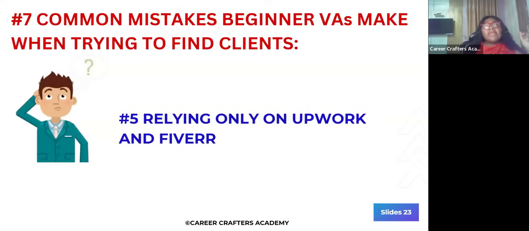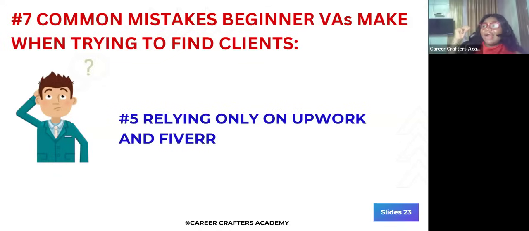So you see that it is not just by applying. There are ways to position yourself for clients to also find you. So we don't only rely on just Upwork or just Fiverr. There are other ways to get clients as well. If you're making that mistake of only relying on these platforms, it's a very big error. You need to learn how to do your personal branding. When someone comes on your Facebook, all they see is you resharing irrelevant posts. They go on your LinkedIn, you don't even have any posts. In fact, your LinkedIn has no profile picture.